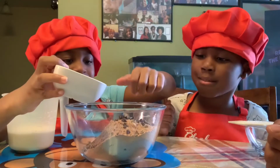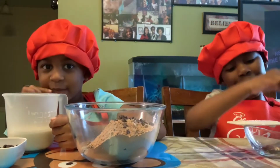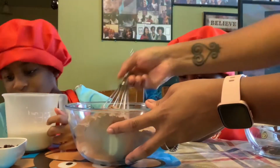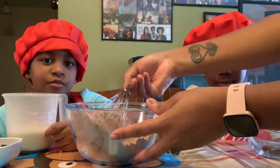I like using my hands. All right, I think that's enough because we already have some chocolate chips in there. And here's a little whisk. We're just gonna mix it up so that it's coated in the dry batter because there's already some good chunks in there. Now it's gonna be extra chocolatey.